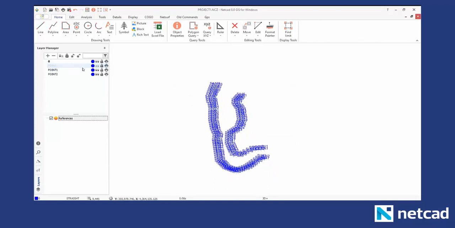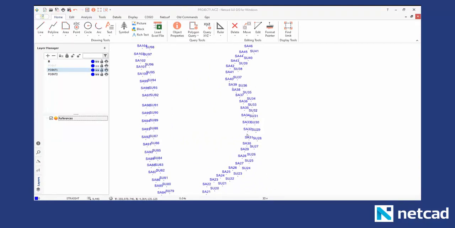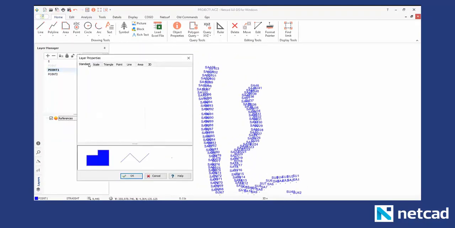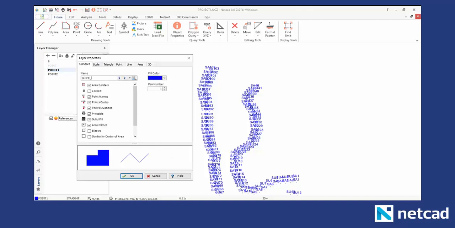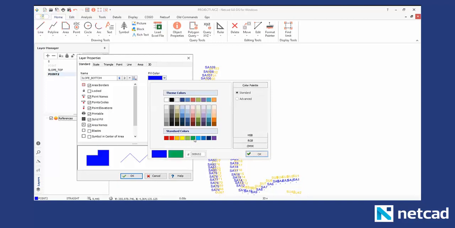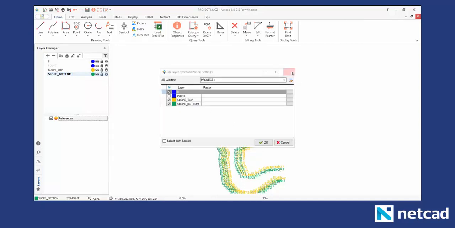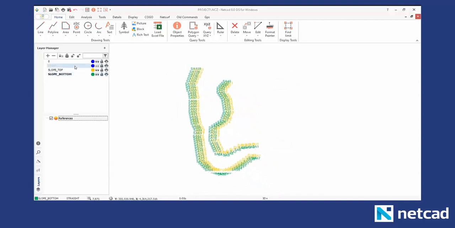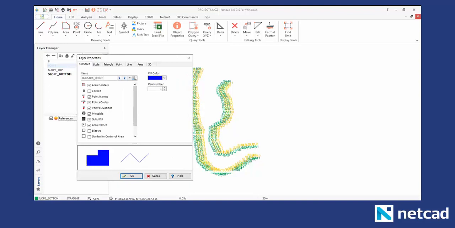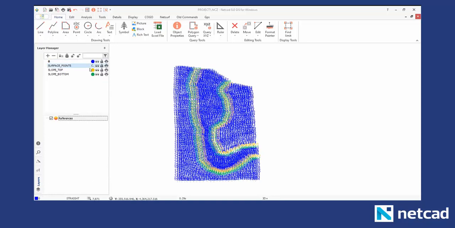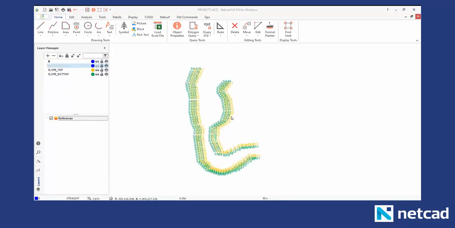How do we manage that kind of information, or let's say complicated information? It's CAD management, right? So for the point one, I'm checking what kind of information it carries. The top side of the slope I'm going to call slope top points, and I'm going to give it another color. Therefore, slope bottom is going to be a green one. And the surface points are just surface points. They can stay blue, but I will close them for a while.